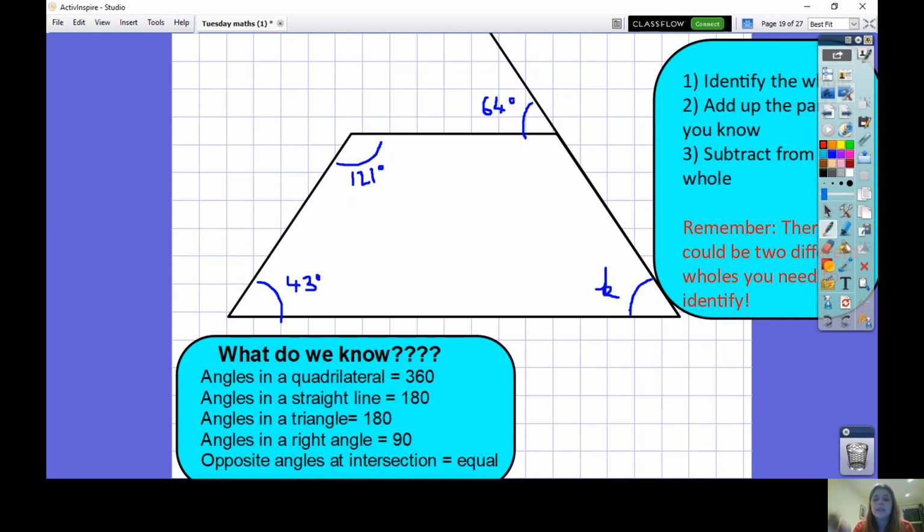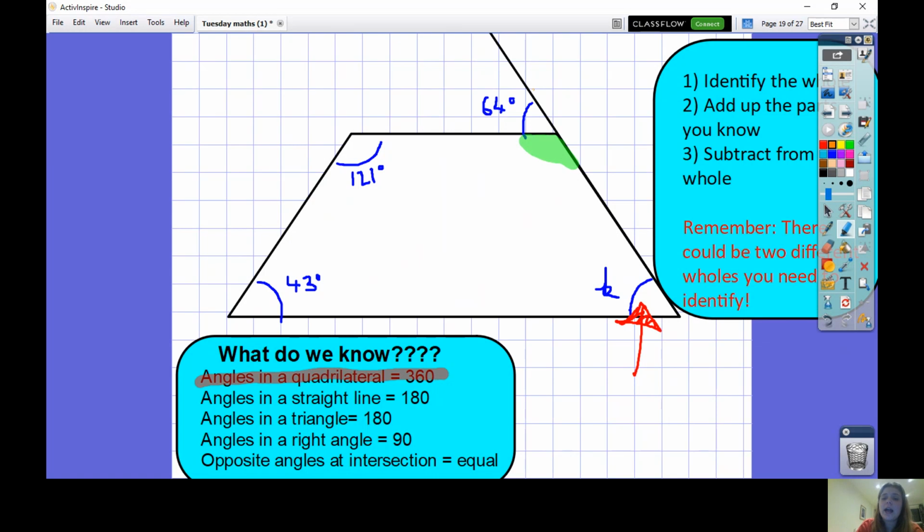Okay, let's have a look at this one then. I'm looking for angle B, which is an angle in a quadrilateral. There's nothing else around B that can help me. It's not part of a straight line. It's not part of a circle. But what fact will I need to find out first before I can find B? I'm going to have to find this missing angle in the quadrilateral first. What fact can help me with that missing line there? Can you see any other fact apart from angles in a quadrilateral? Can you see something else that will help me?